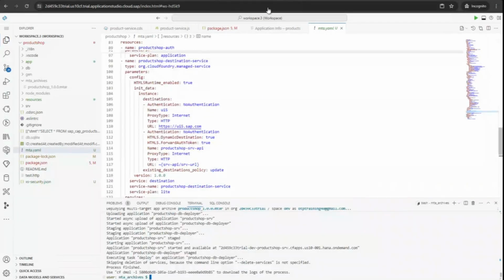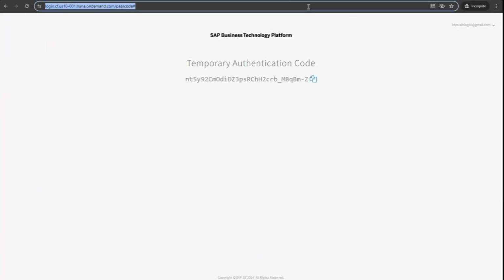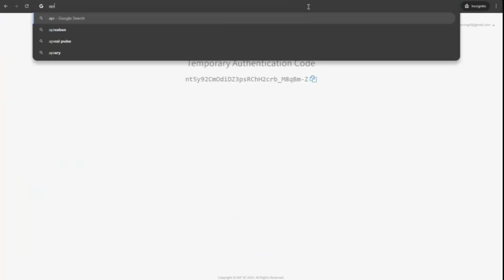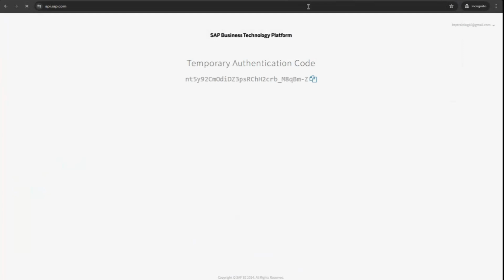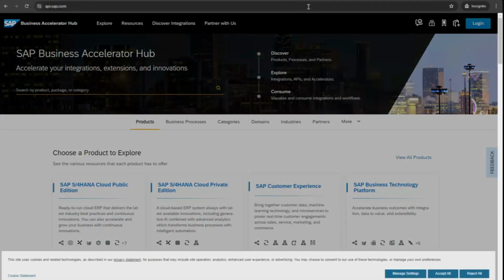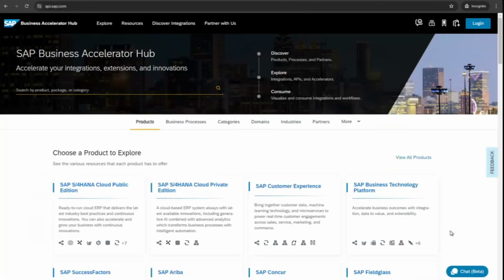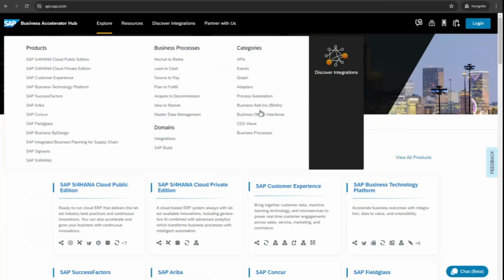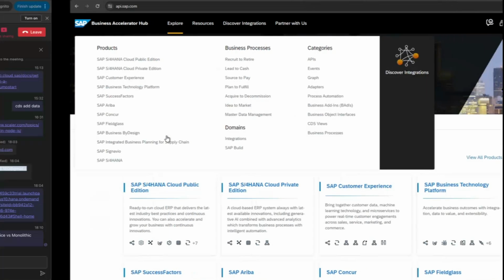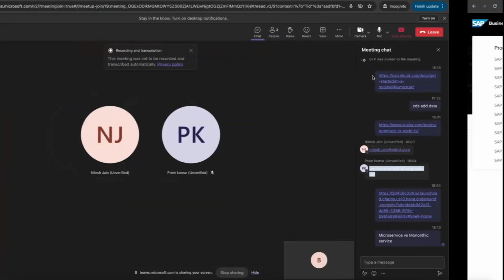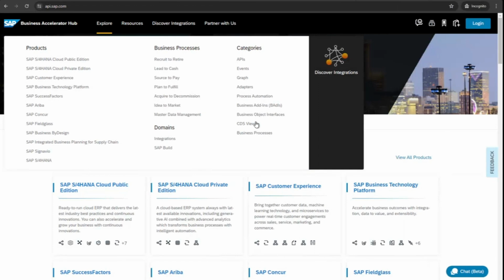Yes. So there is a concept called SAP API Business Accelerator Hub. This is a very important place. If you remember, when I was giving you the introduction, I already explained this concept: it is a repository of all the APIs, whether it is an API or anything else, it doesn't matter. The whole integration approach is shown here. If you see here, everything, whether it is BAPI, CDS views, adapter, graph, event, whatever, A to Z, everything is available here.